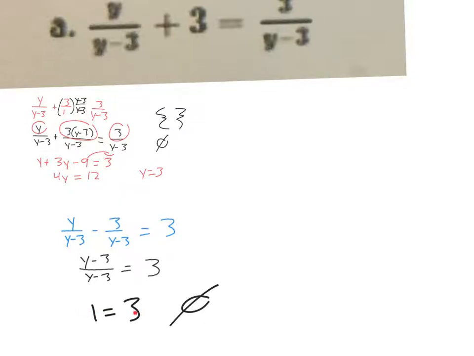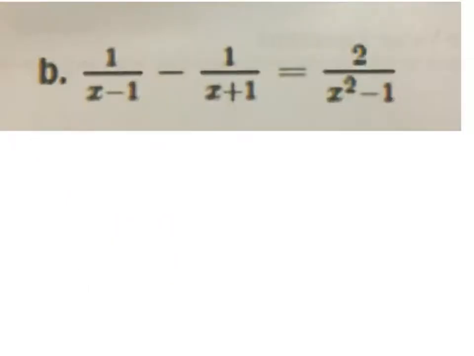So again, remember, when you have a statement like this at the bottom, you're out of variables and you only have numbers. If the statement is true, your answer is all real numbers. If your statement is false, then that means there's nothing that will work. There are no solutions to this equation.